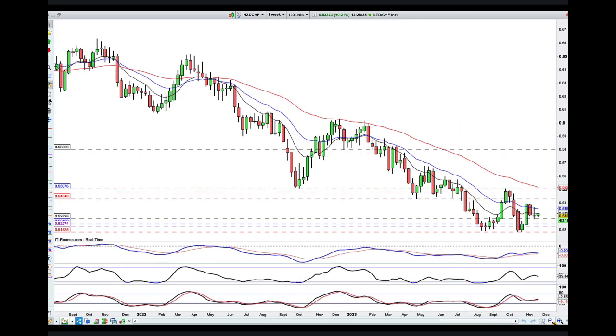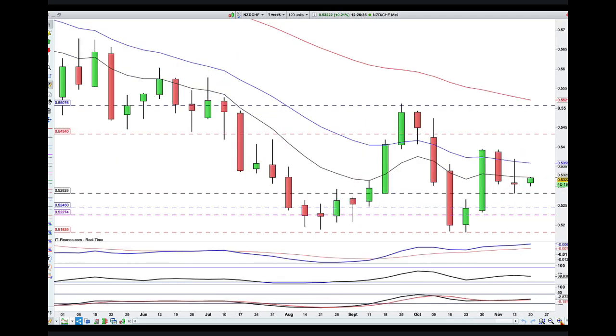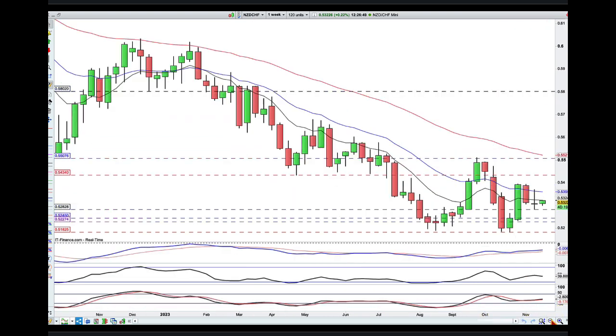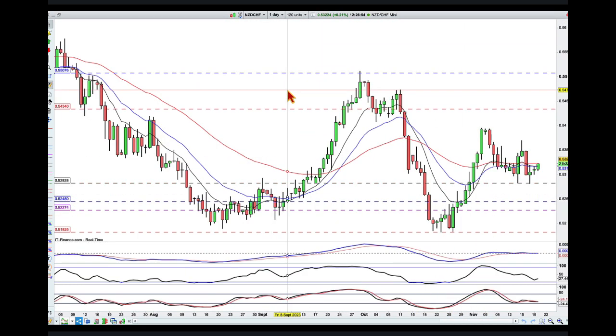And as you can see, this is the weekly chart. If I zoom in, we can see that we pinged this lower. So this could be a potential sign that there's still strength within the sellers. We've got that pullback into the averages and a potential for a move lower. So this one is still in a downtrend, the weekly chart.